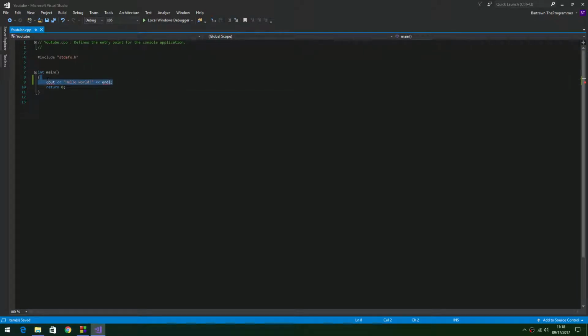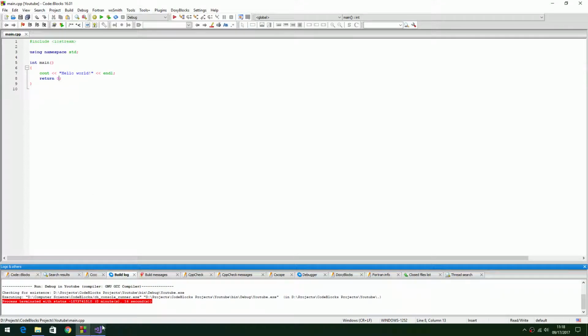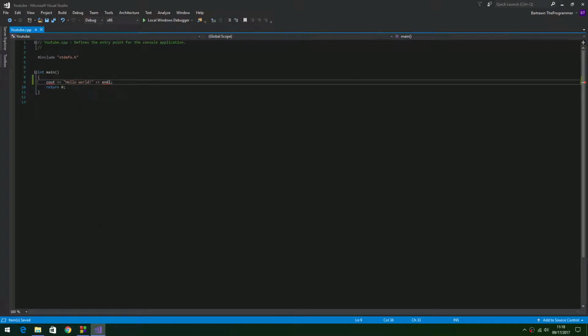Without this, this is the basic CPP, which does nothing at all. So I want to copy this, which contains the hello world. So you will get what this means and what this means. It's the same thing.